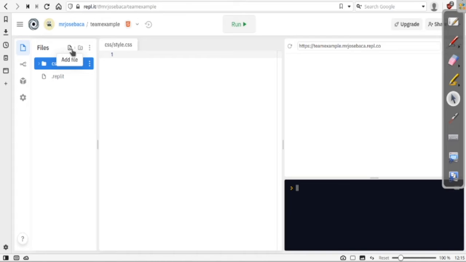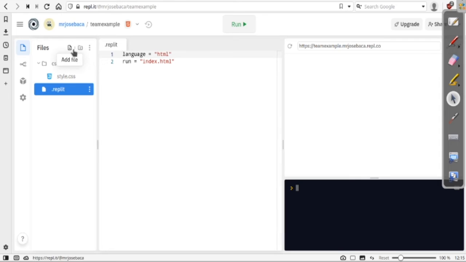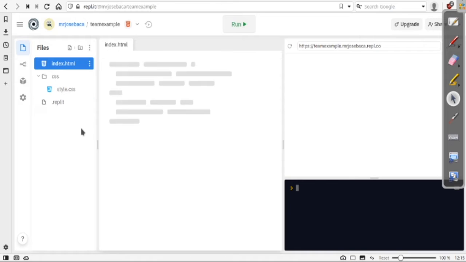Now I'm going to add here a new file, but here I'm going to select here, so we can make the file out of the folder. It's going to be an index.html file.